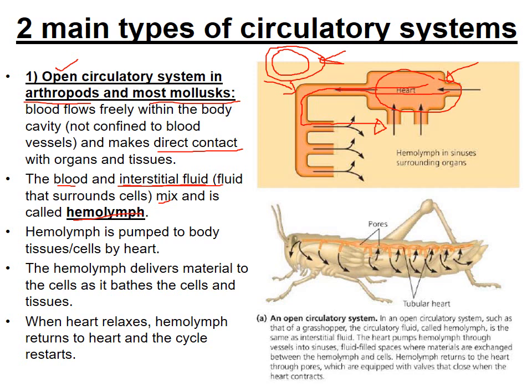So it's really the hemolymph that's pumped around and then delivered out to directly contact the organs and tissues to deliver nutrients. And that cycle happens over and over again. Nutrients are delivered to cells, organs, and tissues, and the hemolymph goes back to the heart to be pumped through these little tubes, and then comes out again and surrounds and directly contacts the cells, organs, and tissues. You can see that over here as well, a zoom in or zoom out view of the hemolymph leaving and going back in, over and over again. This is the open circulatory system of a grasshopper, an example of an arthropod. That brings back some memories with the diversity unit.